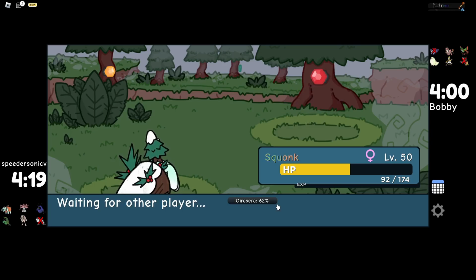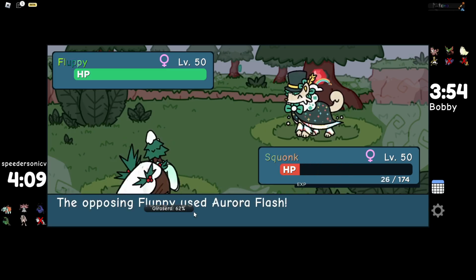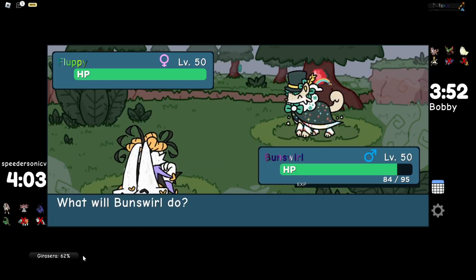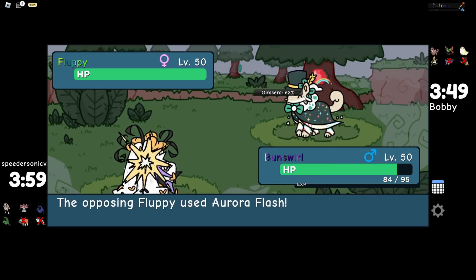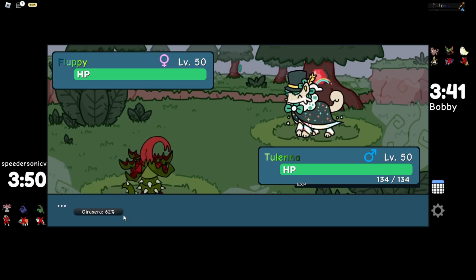So I can't outspeed the Zappo, I can't outspeed the Humbiscus, I can't beat the Fluffy, I can beat Grotto. I can actually beat Fluffy. Wait, it could Aurora, right? And if I would Life Zap do enough? It's a stab plus two with like 268 attack, it's fine. I'm gonna die. This isn't even gonna kill. Please don't Aurora Flash. What do I do? Like, honest question, what do I do? How do I win? I'm just gonna Life Sap.